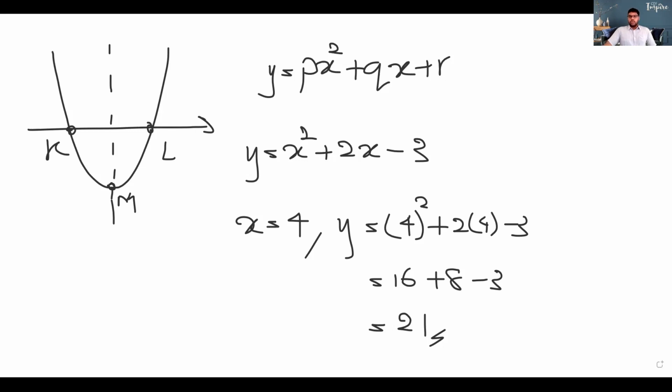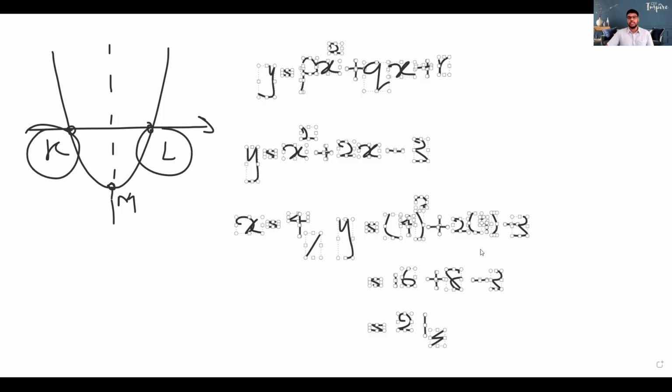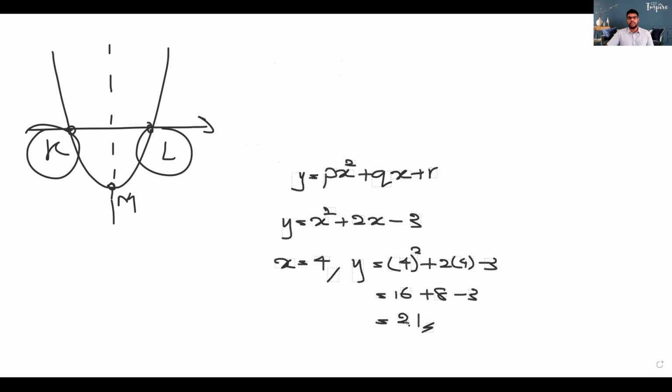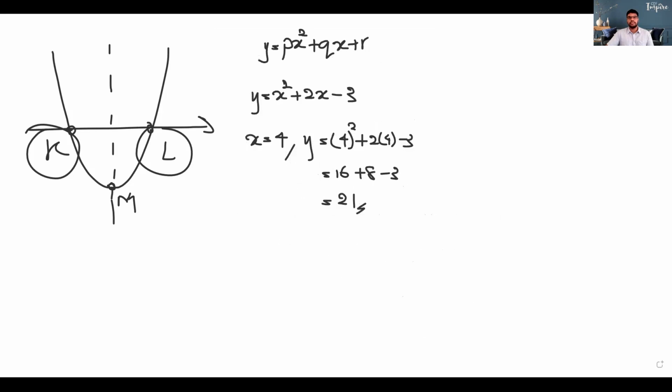Then children, part A2, the coordinates of K and L, right? So these two x-intercepts. So children, what did you get for this one? The two x-intercepts. What are the coordinates that you got? Right, so Sandali has given me some answers that she got. What about the others? Children, what are your answers?